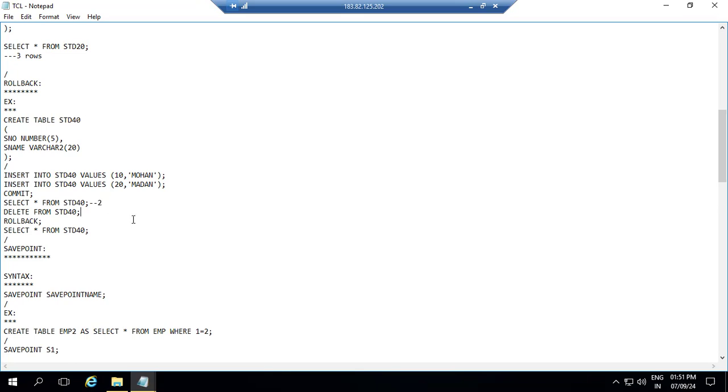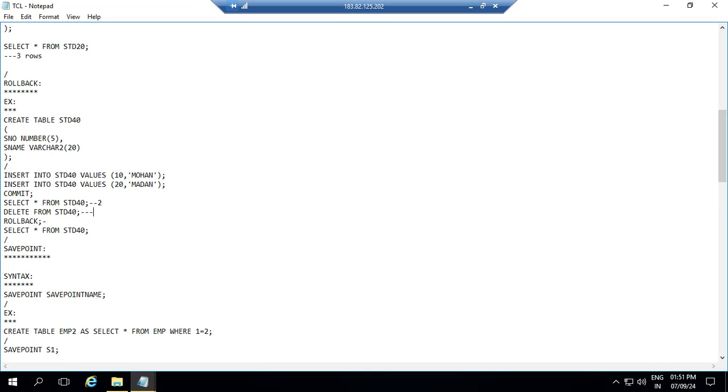Now again, you use a DML operation, delete from the table name. What happens when you use delete from the table name? Temporarily, it will be deleted. How many records will be deleted?